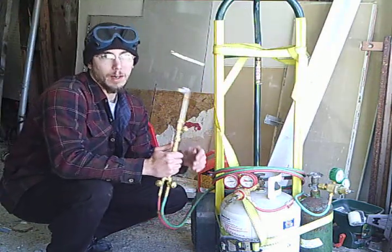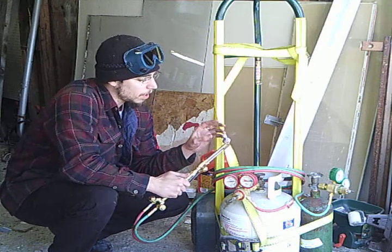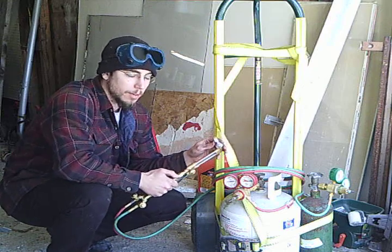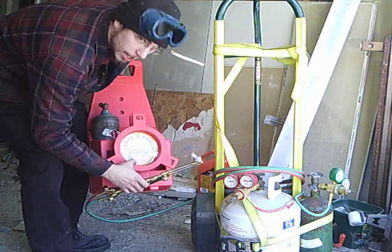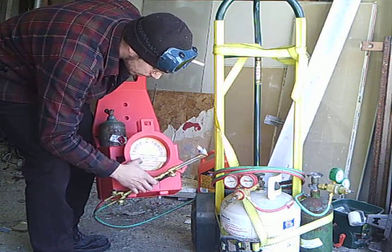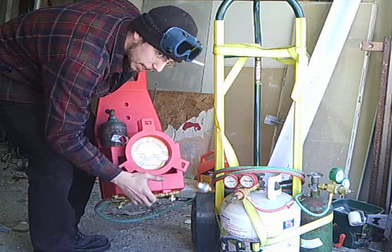The other thing that you have to do is switch over to a propane tip. These are easily found online. If you go right onto Gentec's website, this is the KA-51-TC kit.